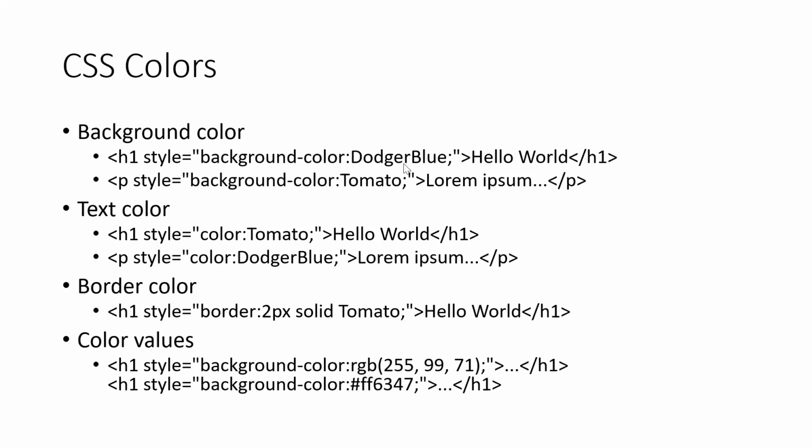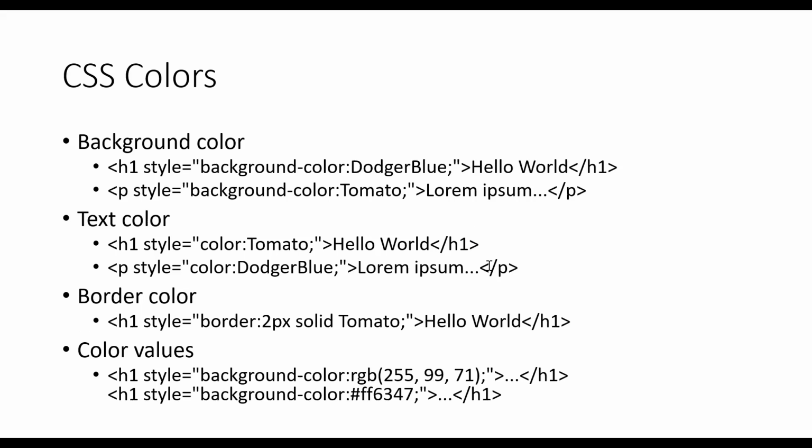That means the color by name. So now we know we can apply color by name. Right? Then you can apply colors to text like color. Now, when you say background color, it's a background. When you say color, it's a text color. So even for a paragraph, we can apply, right? Now, let me show you. I'm going to get the code. I'm going to save it as, okay, page number 10.